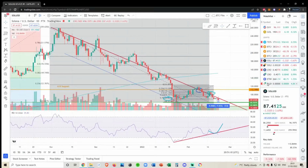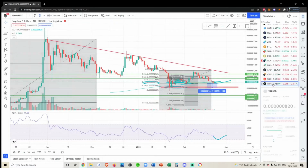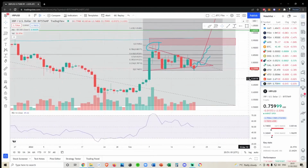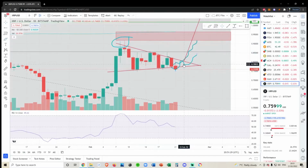Do bear in mind, I am fully aware that Dogelon Mars is a shitcoin as well, but risk-adjusted returns are everything in crypto. So, to come back to the analysis, if you did want to make a long on this coin, I would really need to see us break above this pennant. Until we do break above the pennant, there is really nothing for me to get out of bed for.